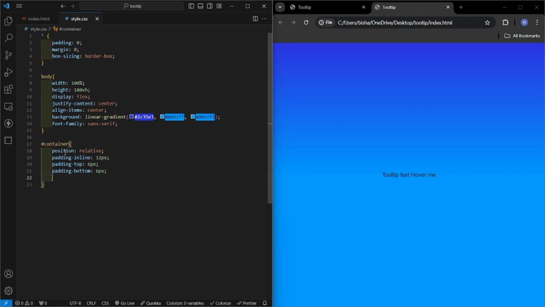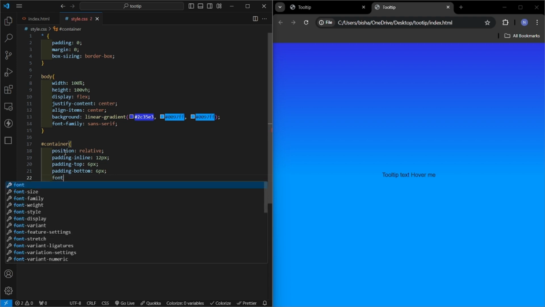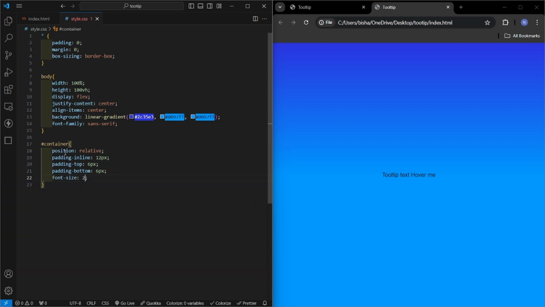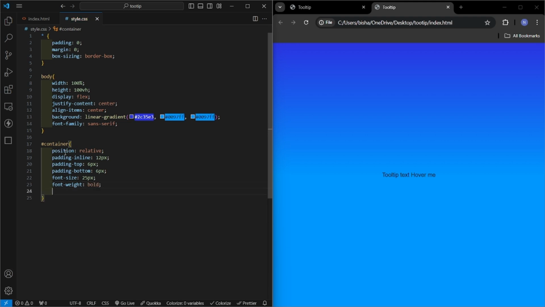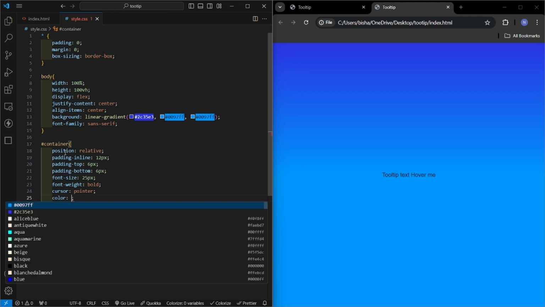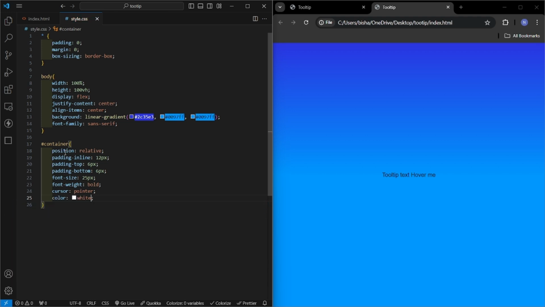Now again we have font-size and I will give it 25 pixels and font-weight will be bold and cursor pointer. The color of the text will be white. Let's check. Yeah, it's working fine.